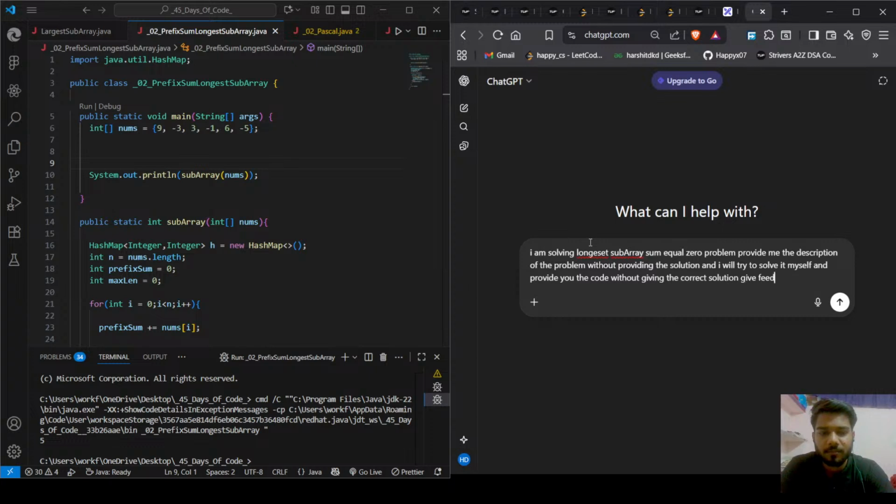Give feedback for my solution, for my code.